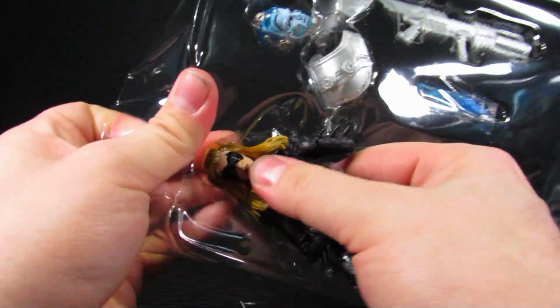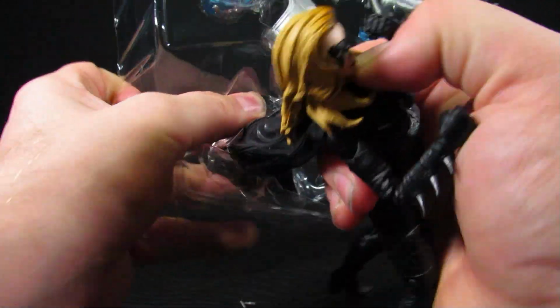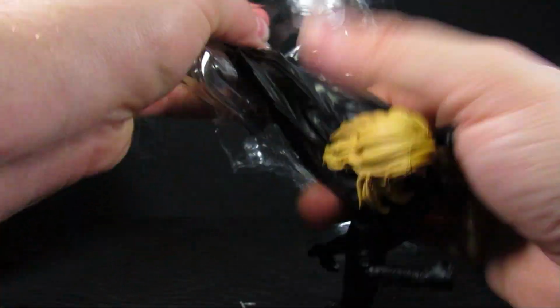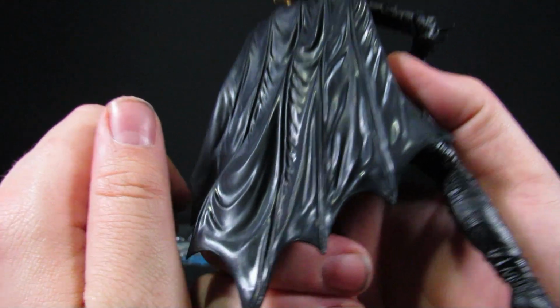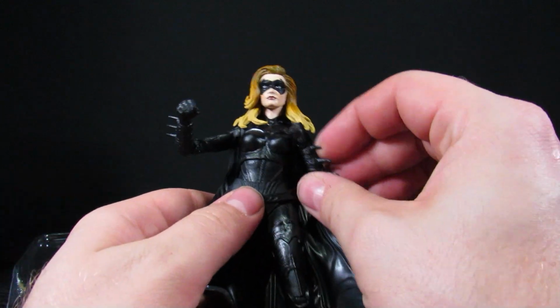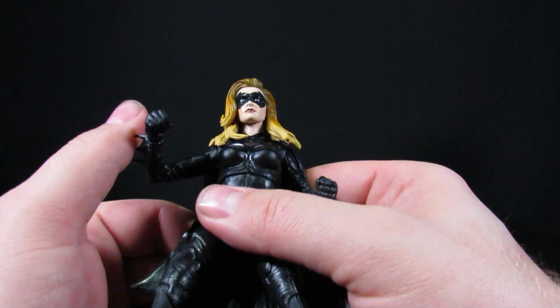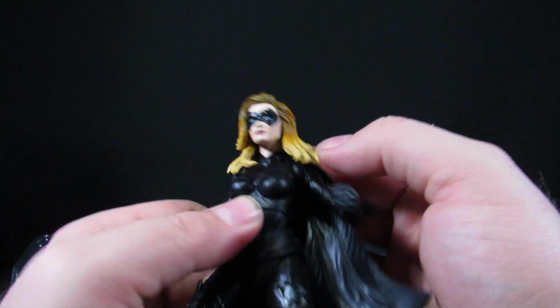Because if I do any sort of customizing for these things, it's probably going to be removing these capes and getting some actual ones for these. So for the most part, I'll cane onto these ones. Oh, actually, getting her out of the package, her hair does actually look a little bit better.